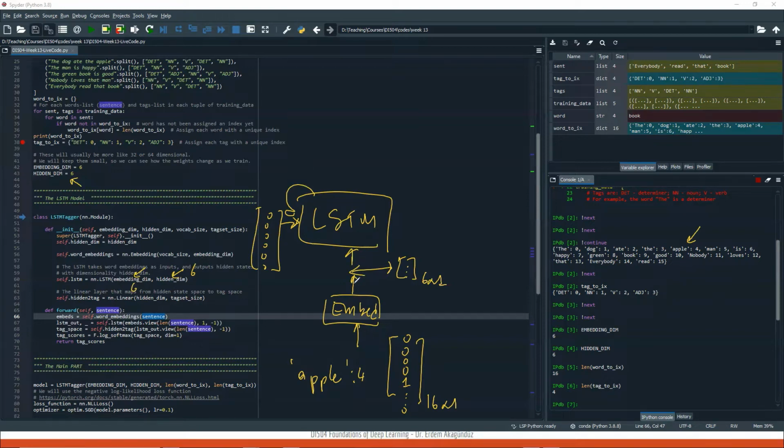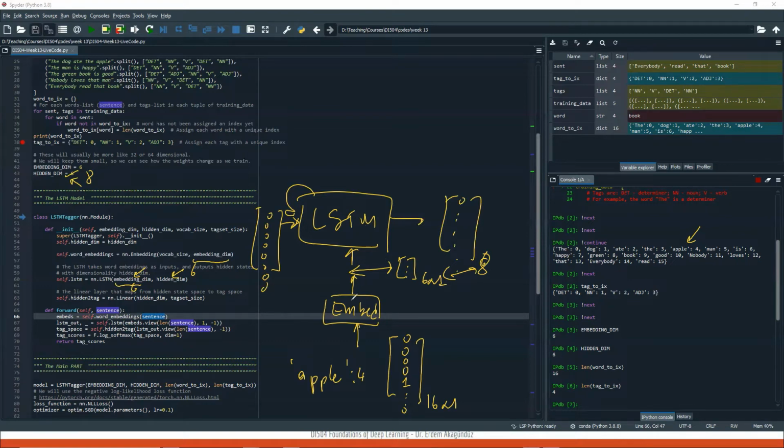Okay? So the input size must be 6 because I'm outputting an embedding size of 6 here, so they should be compatible. So the input to the LSTM will be 6. Anytime I feed something to it, the states will change. But this is 6, but this doesn't have to be the same. I could run this code by changing this part, for example, to 8. And in this case, I would have hidden dimensions which are 8. So these two things don't have to be the same. However, the embedding dimension of the LSTM and the output of the word embedding must be the same because that's what I'm feeding from the embedding dimension to the LSTM. Okay? Very good.